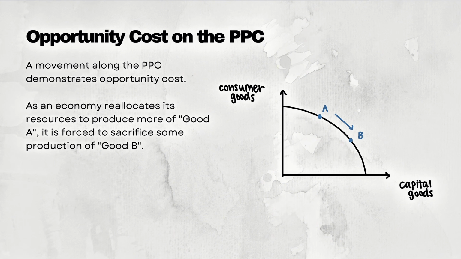Now moving on to the opportunity cost and the production possibility curve. Opportunity cost is demonstrated on the production possibility curves as when an economy moves along the curve. To give you some extreme examples, in this economy, they can allocate 100% of their resources to make consumer goods up here and zero capital goods down here, or 100% of their resources into capital goods down here, and 0% of their resources allocated into consumer goods down here. This is opportunity cost visualized.